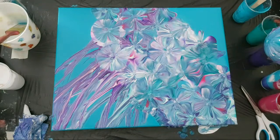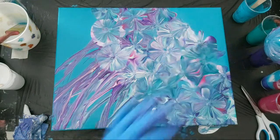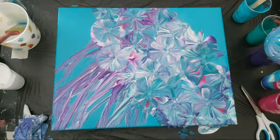Made a mess of myself, that's for sure. Let's see. Jelly Bean, stop. Giselle, yes, stop. Brenda, it's hard to stop sometimes. It is. It really is, because you just could keep going. So you now need to fill the top right corner to make the bouquet full. No, that's my negative space. I've got this painted dry section and that's going to dry. I deliberately wanted to have that. So that is why it's not filled in.